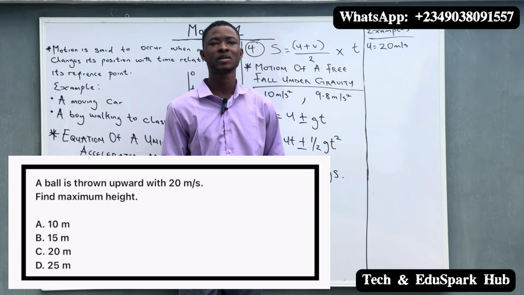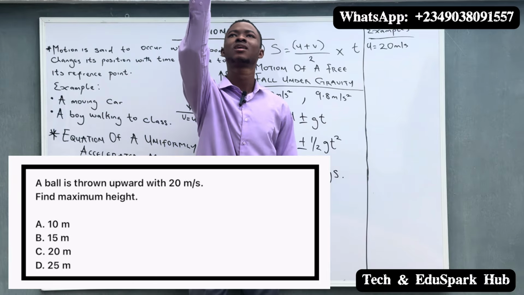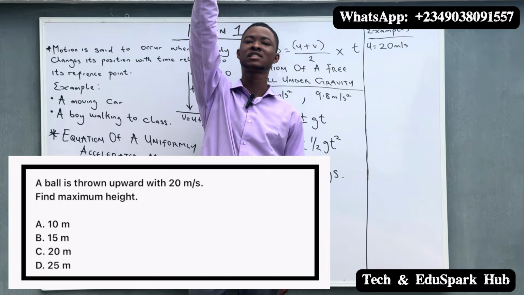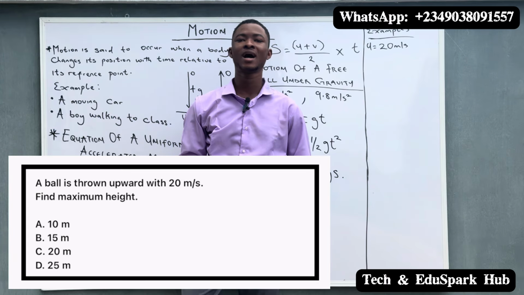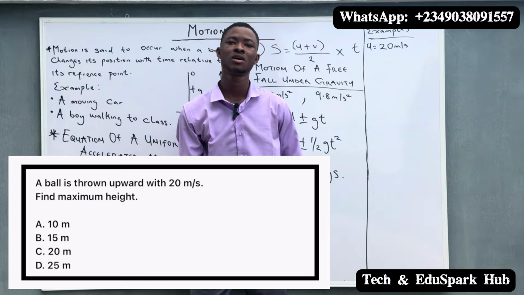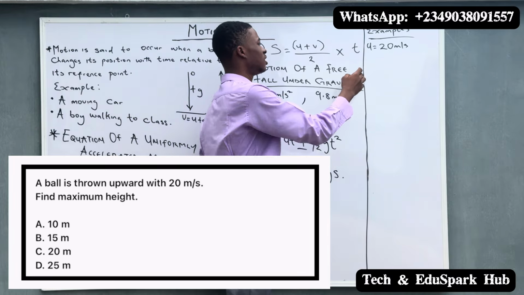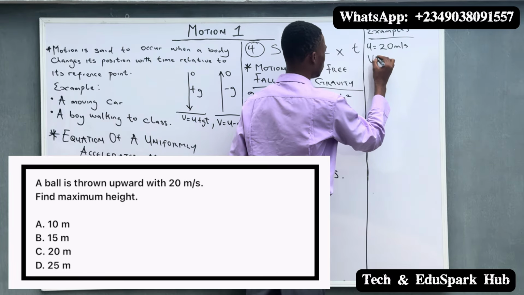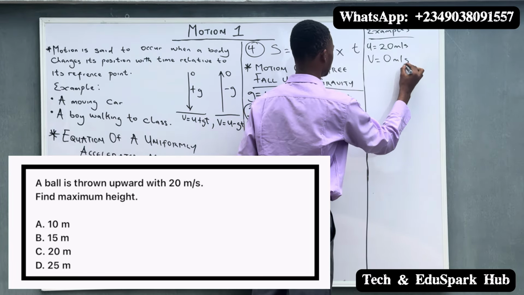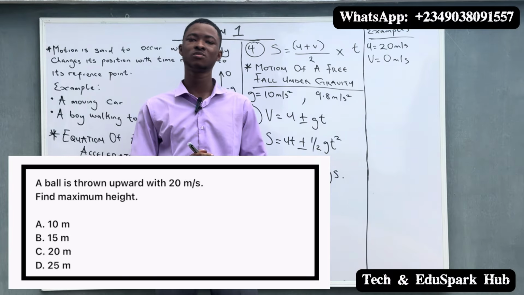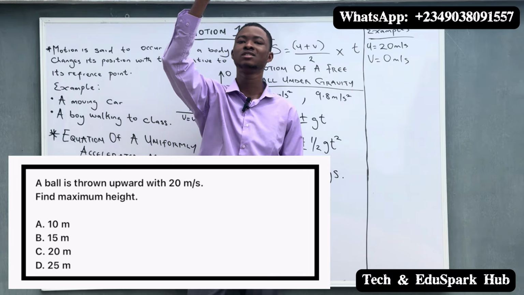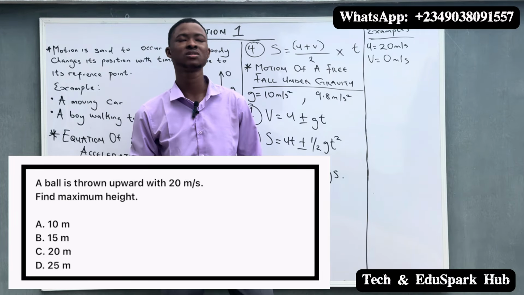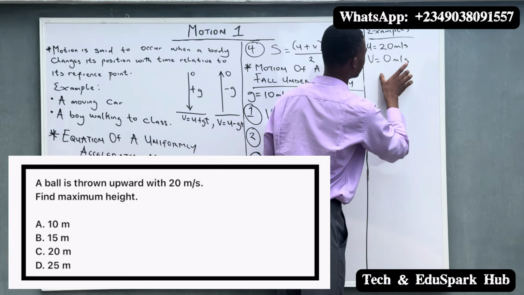Our u is equal to 20 meter per second because when I throw this marker, we can only know the velocity that we use to throw this marker. We cannot know the maximum velocity that this marker will reach in the air. So we are having our u to be equal to 20 meter per second. But our v, on the other hand, will be giving us 0 meter per second. And the reason why our v will be giving us 0 meter per second is because when I throw this, I can't know the maximum or the final velocity that this marker will reach in the air before it drops. So that is why our v will be giving us 0 meter per second.